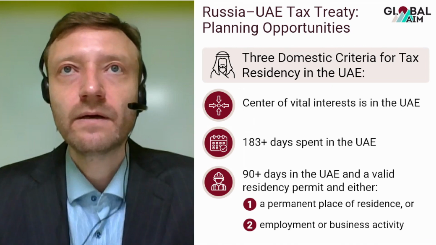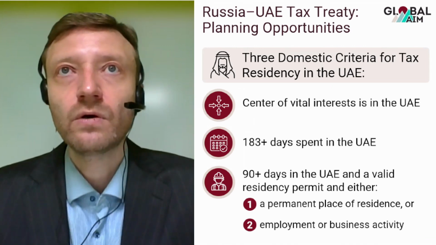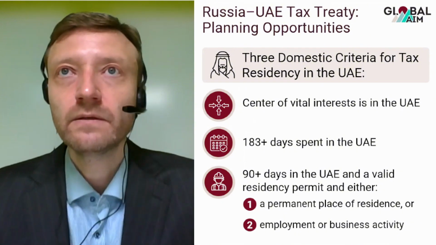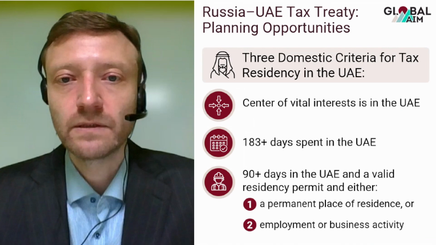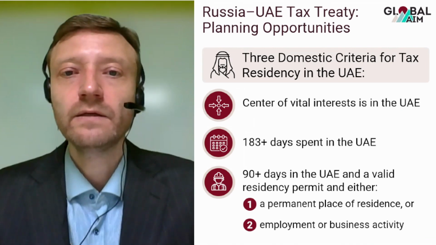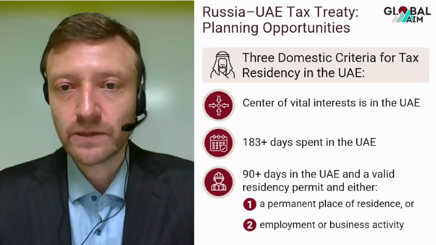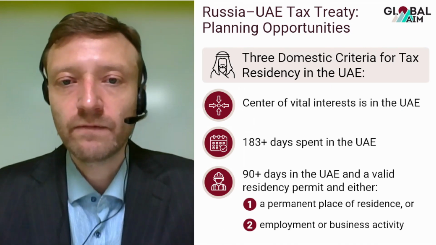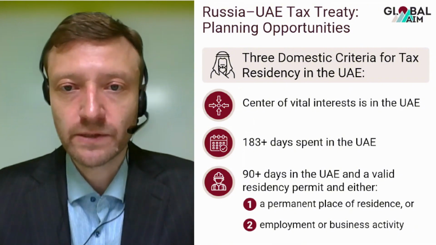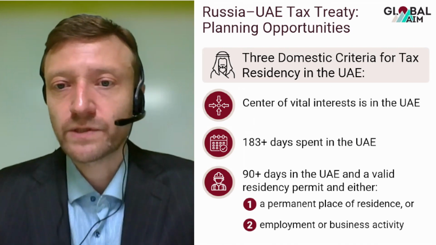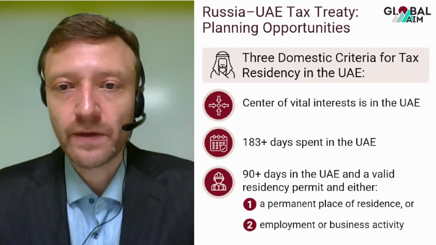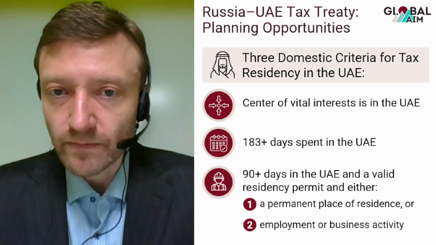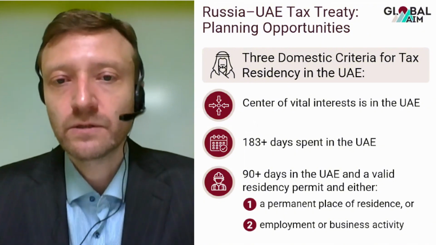And it's not uncommon for individuals, for asset owners, to spend time in various countries. So the 90 days condition is perhaps easier to fulfill than the 183 days criteria, and it is not so difficult to fulfill the additional conditions to qualify for this third 90 plus days tax residency condition. So, for example, if the individual is employed in the United Arab Emirates, has a valid residence permit, which is usually interpreted as the so-called Emirates ID, then the 90 days is most likely going to be sufficient to qualify for the tax residency.